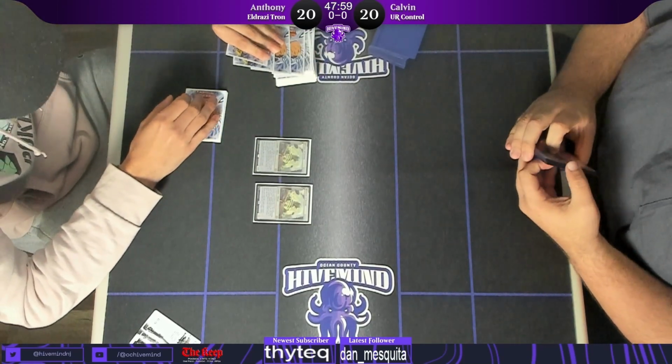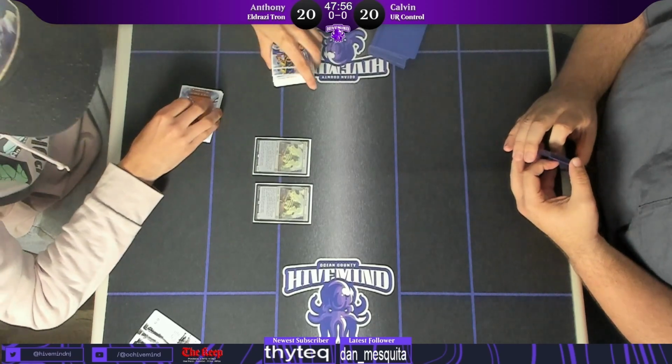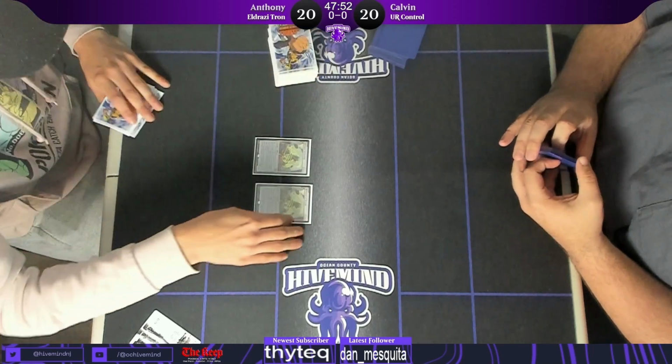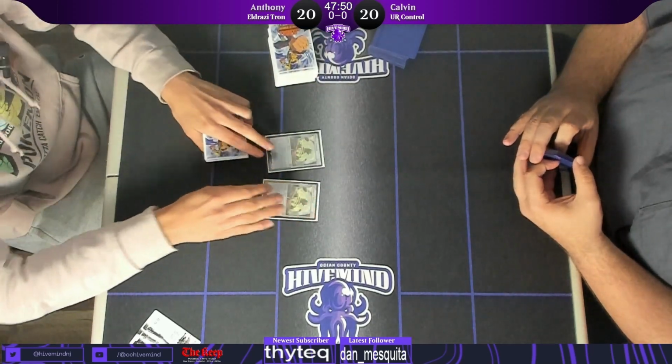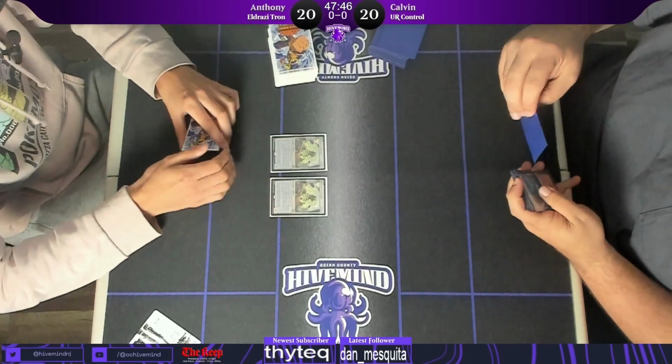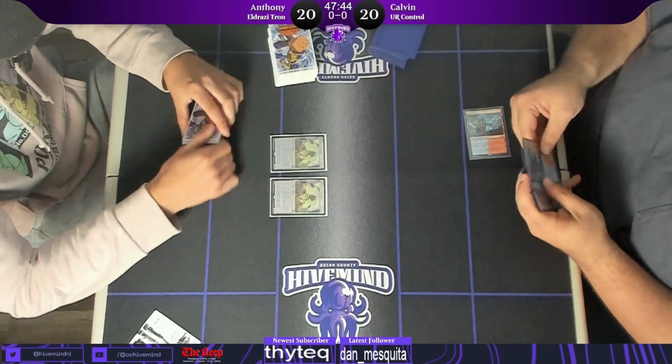We have Anthony and Calvin going on right now with Eldrazi Tron versus Blue-Red Control and some pregame interactions. Victor, talk about these. Showing off the new Eldrazi Devourer of Destiny. Big fan of the card.